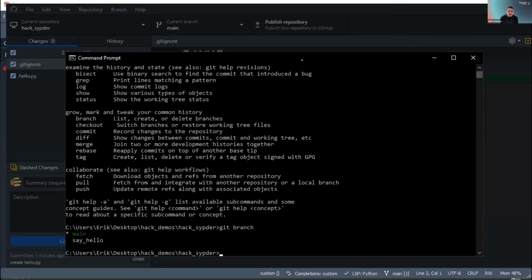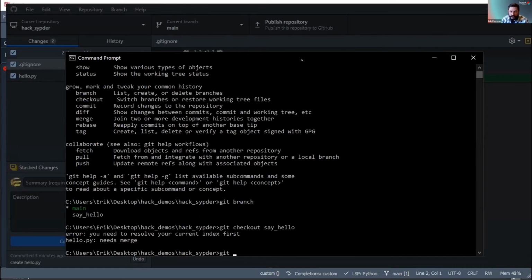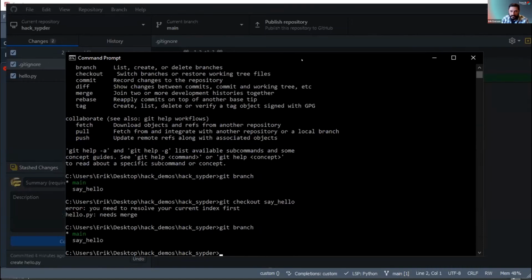So git checkout say hello. Okay, so git branch. Then it gives you an error. Error: needs to resolve current index first. hello.py needs merge.